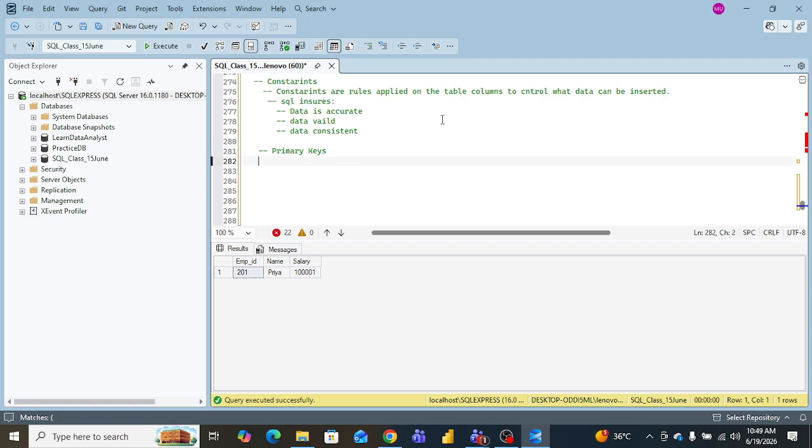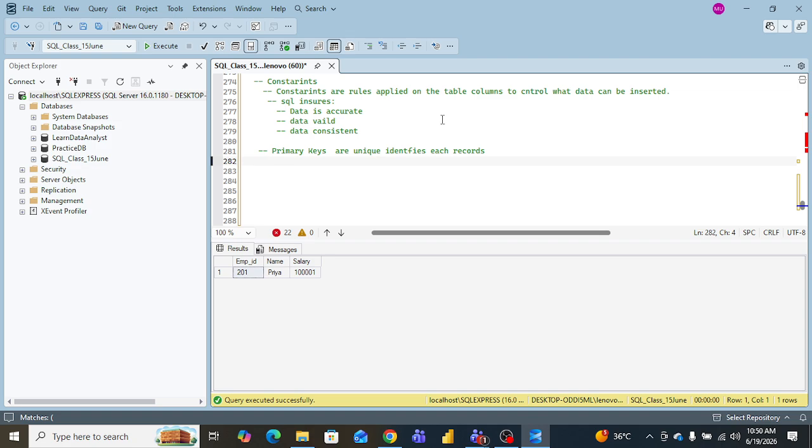What does that mean? Keys are unique, they identify each record. Am I right?